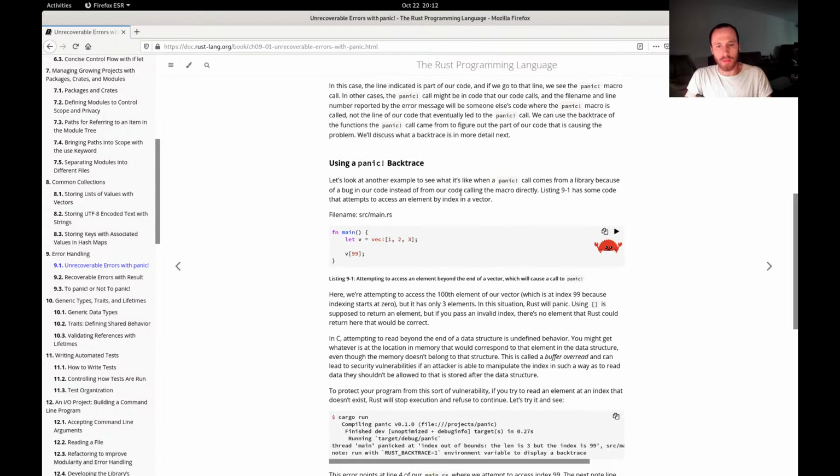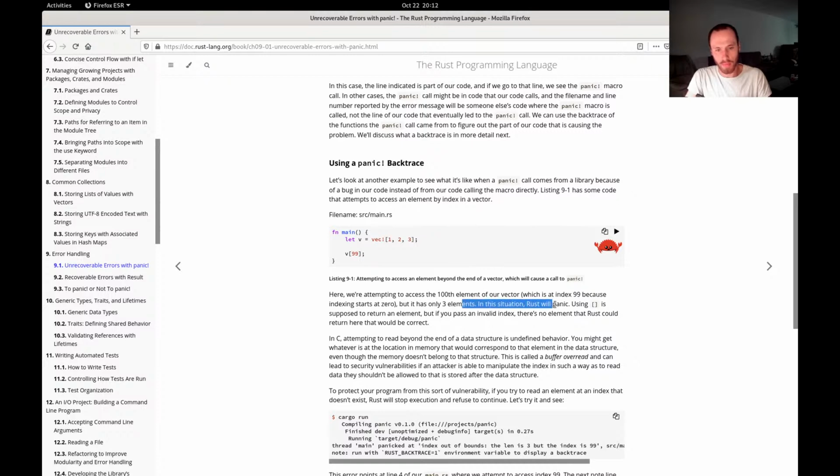So we instantiated a vector with 3 elements, and we try to access the 99th or the 100th element, right?